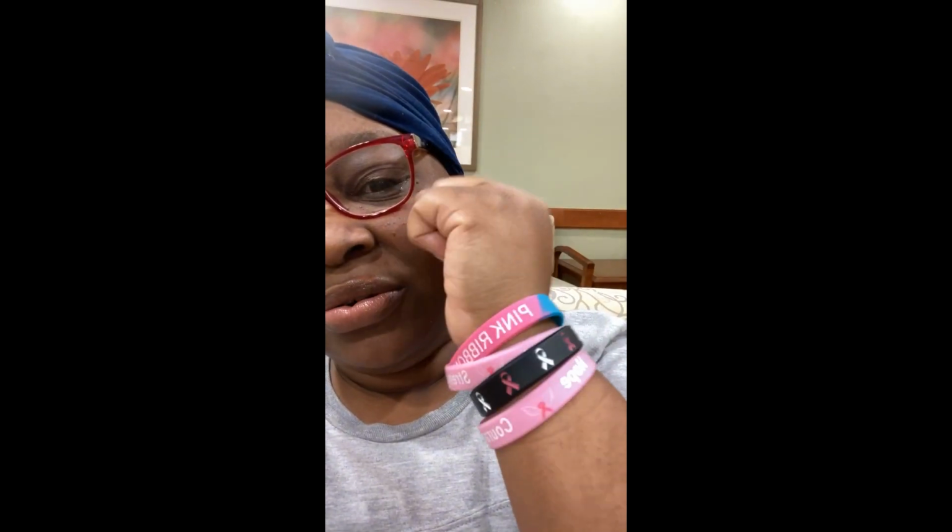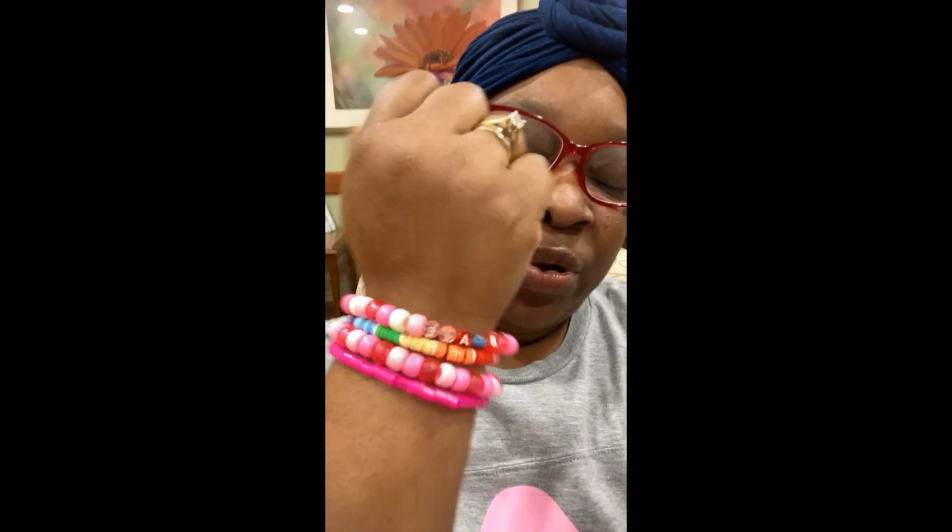And like I said, she just gave me a pink ribbon bracelet, y'all. Ain't that so pretty? It's like a teal and pink color. And then I got my other bracelets that I'm gonna wear every day with my Brave on there that my little buddy made me. So yep, I'm gonna sit here and wait for my name to be called and go back for my treatments. I hope y'all having an amazing day, because I am. I'm having an amazing day, y'all. It's just been so beautiful.